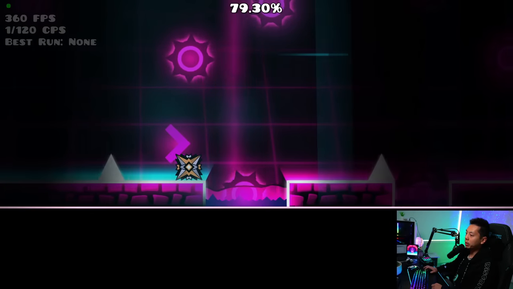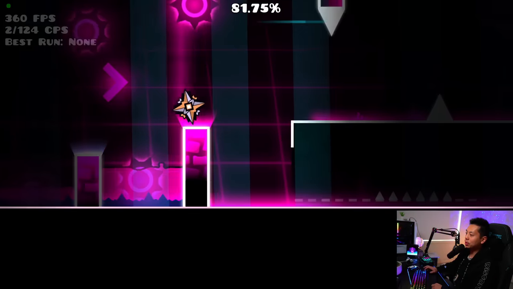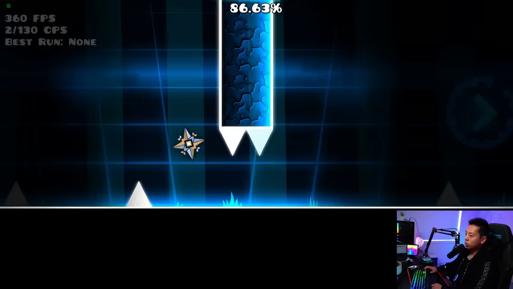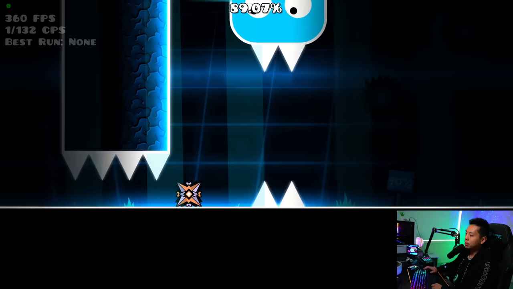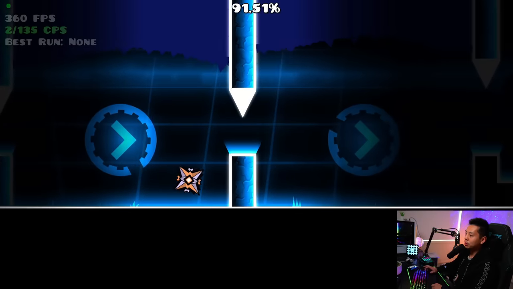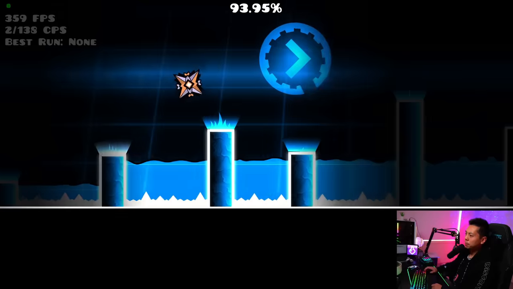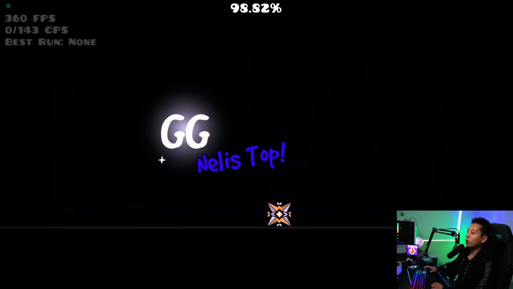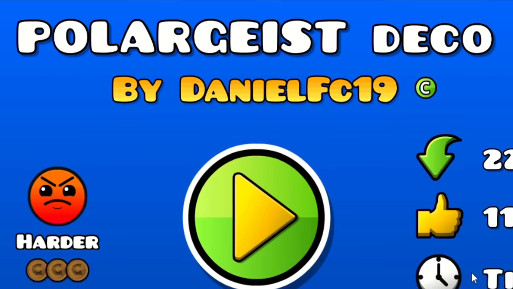What, dude? The movement is confusing me, dude. Don't die. If I die, it's because it's moving. It says 90% there. That's interesting. 100%. Yo, okay, let's go. Polargeist Deco.